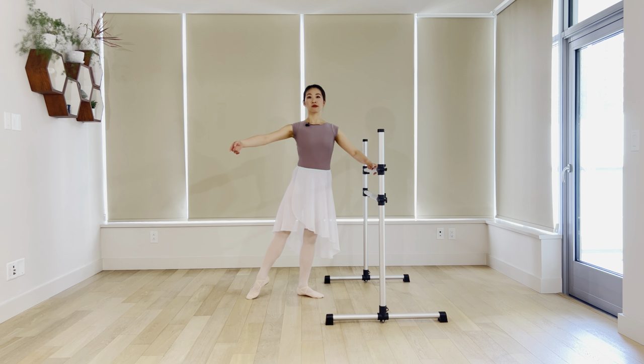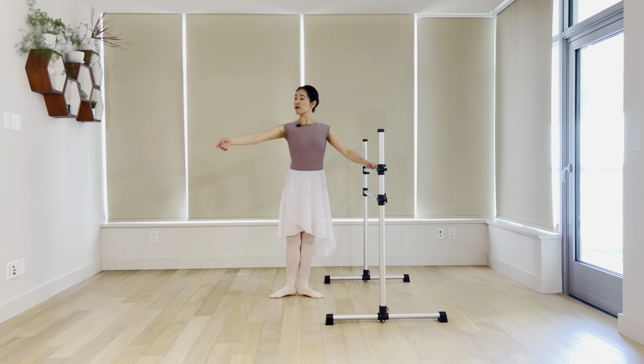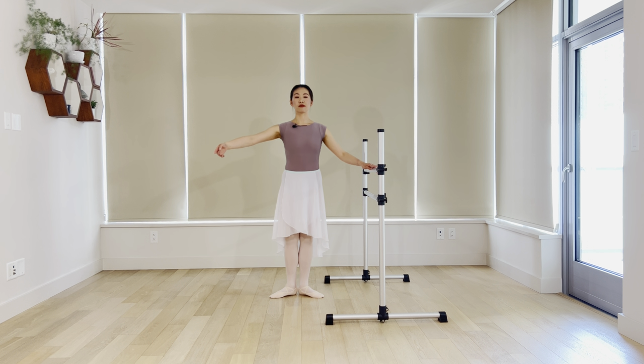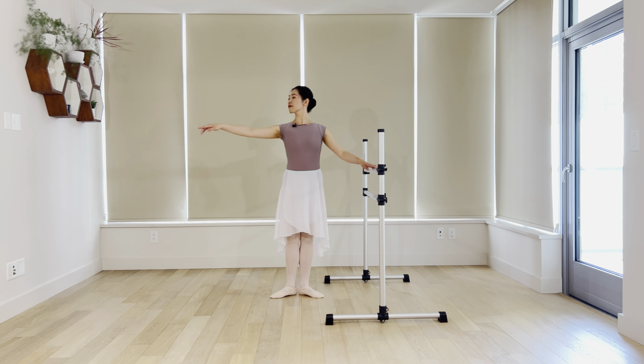Elbow up, to the front, press the ground, elevates, up and down, and up, squeeze to come down, up, down, last one, and down.